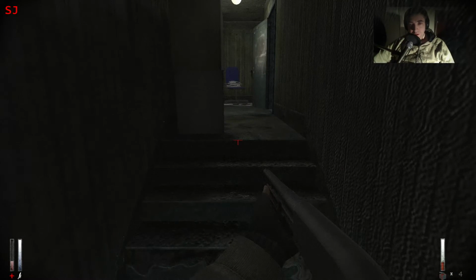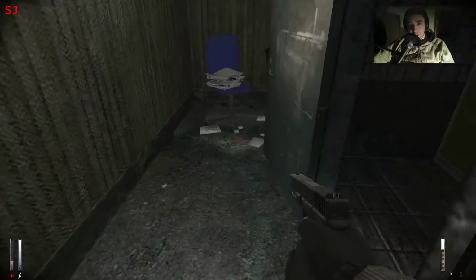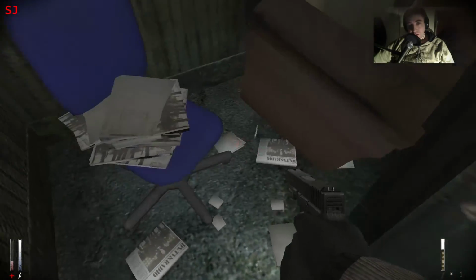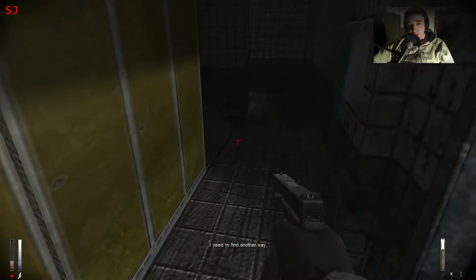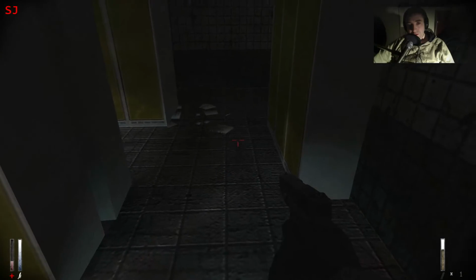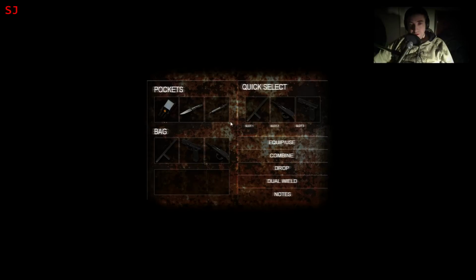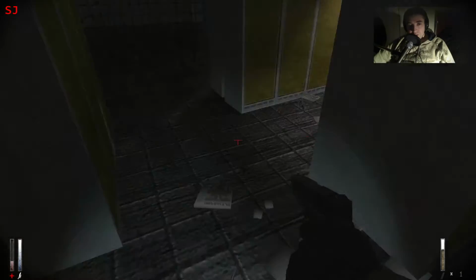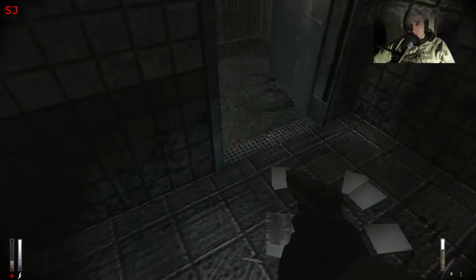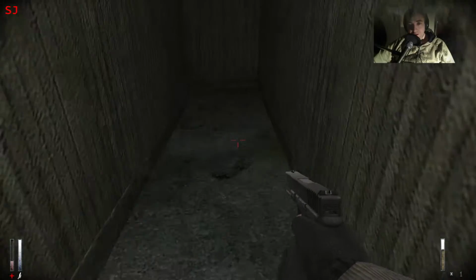Okay. Our health's pretty low, so I'll have the pistol out ready to go. There's nothing back here. Ah, morphine. I'm getting to the point where I almost need to drop something. Some more ammo would be good too. Alright, let's get through here.